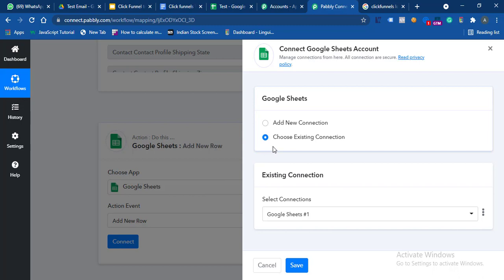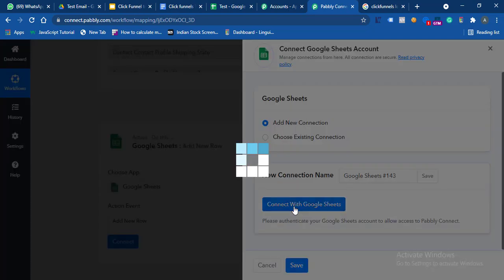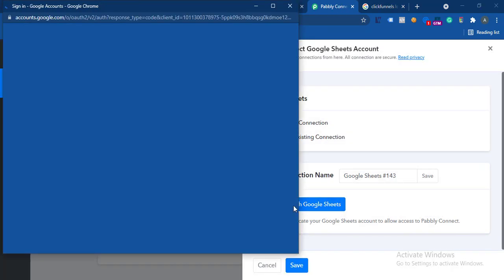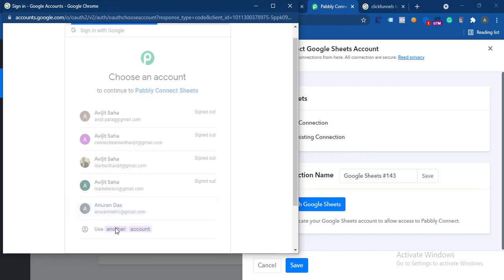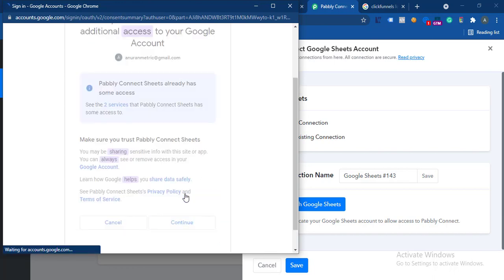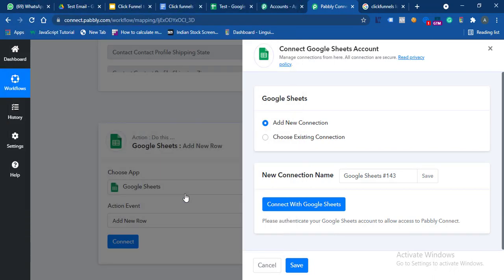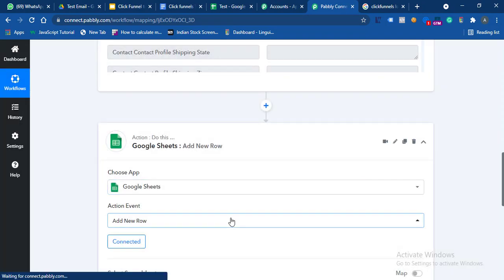Since we have already connected our Google Sheet, you can always do an add new connection and connect to Google Sheet. But let's try and connect with Google Sheet again. We will sign in with one of the email IDs that we have. Now it is being connected.